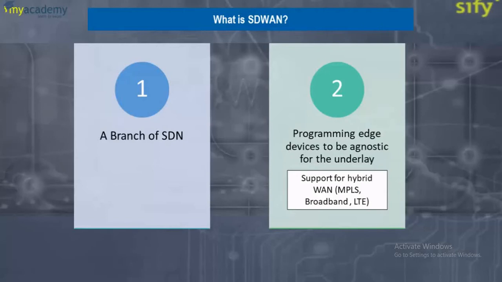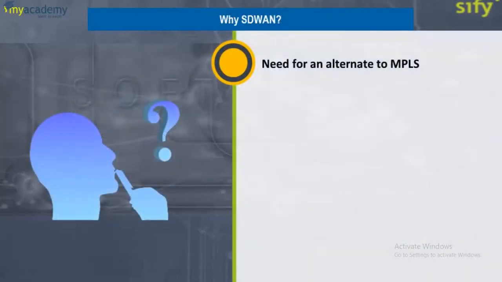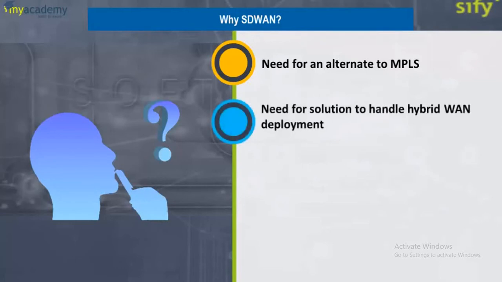right? So as we are seeing growing traction in the market with more and more customers coming in and requesting an alternate to MPLS, that is the generic market pitch that we see today. To accommodate that and be at the front end, leading those customer engagements, we need a solution which is capable of handling hybrid WAN deployment, right? In our traditional environment of Cisco and HP routers, there are a lot of challenges, so we're going to see how SD-WAN is going to mitigate that.